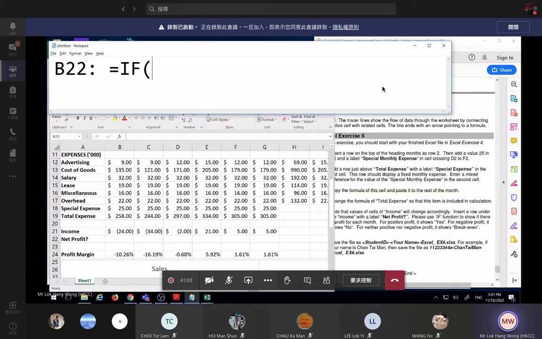And then what you want to type in here is you want to type like B21 because their income for January is B21.